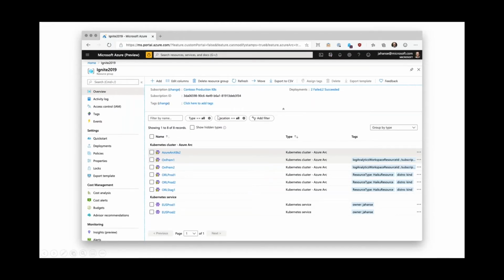So this is showing the Azure portal. You can see down here that these clusters under the Kubernetes service at the bottom are actually just AKS clusters. If you're not familiar with AKS, it's Azure Kubernetes Service. It's a managed Kubernetes cluster inside of Azure. And then these objects here are the clusters that we've Arc enabled and actually brought into Azure, and now they're actually a part of that Azure Resource Manager that I talked about earlier. So it looks and feels as though they actually are living inside of Azure, and now we can start doing some really interesting things with it.